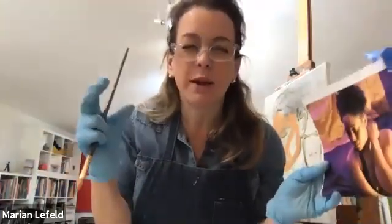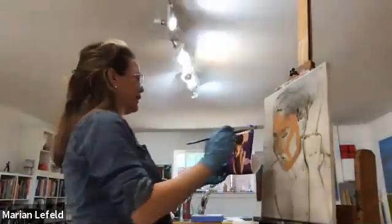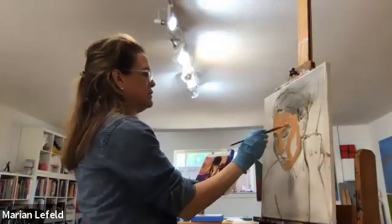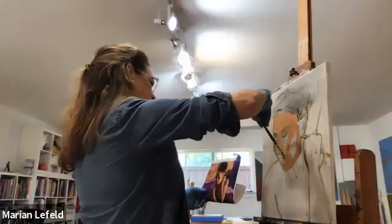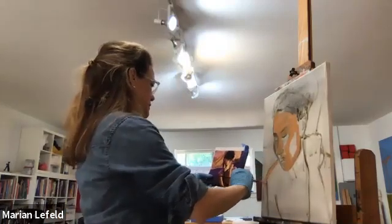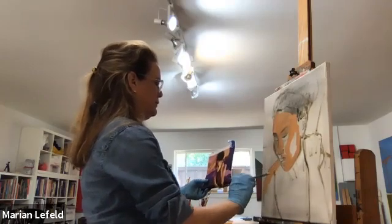So squint a lot, especially when you're looking at the models. Just squint so you can see some of the noise being reduced and some areas in which you can focus a little bit better. We're going to add some transitions in just a moment, okay? Definitely here. And I'm going to work a little bit on her shoulder just to give you a little bit more.